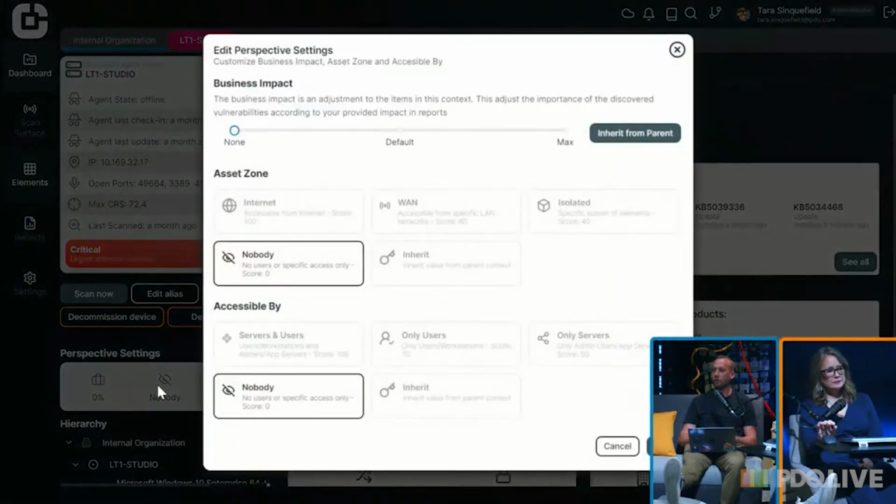Okay. Here's what comes up. So I'm going to call this the who, what, where, but I'm going to go backward. So this first thing, the business impact, this can be inherited from the parent, meaning my container, right? Makes sense? Yep. So this is how does this impact my company or my container? Okay. So you're building a risk profile.